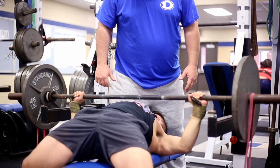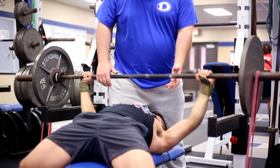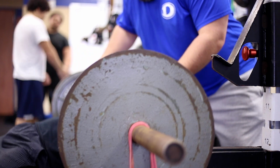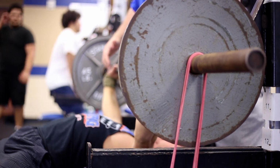So here I am with 135, popping a few reps out with a mini red band. They actually felt pretty good. I did 3 sets of 3 and all the reps felt pretty good, and I felt a lot more control over my lockout.